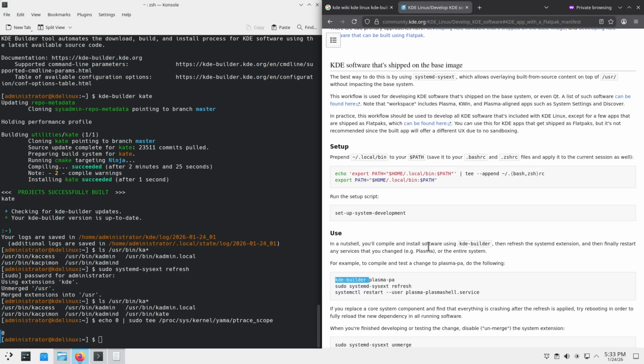Maybe the use is to just install KDE Linux on your hardware machine, on a beefy one, where you're actually doing everything KDE related, where you have your online accounts, where you set up KDE Builder, and then from time to time you update KDE Linux. Maybe you don't update it daily, maybe you update it just once per week to not do so much network traffic, download 6 gigabytes daily.